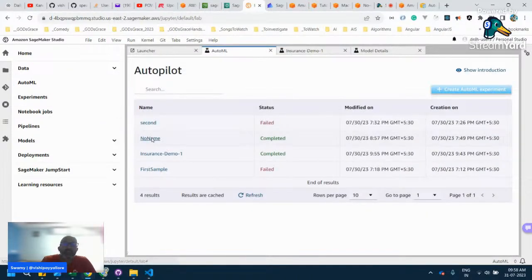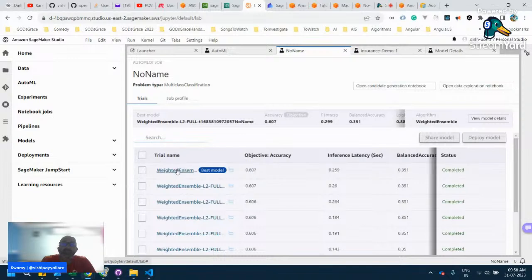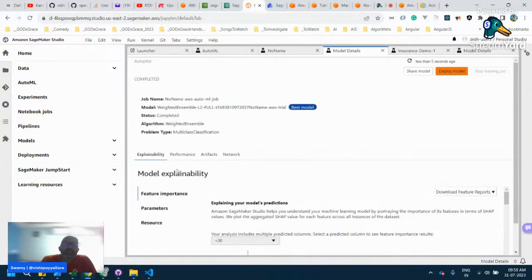This is the diabetic readmission. Here the problem type is multi-class classification. Another thing in diabetic prediction is whether someone will become diabetic or not. That's true or false, which is binary classification.